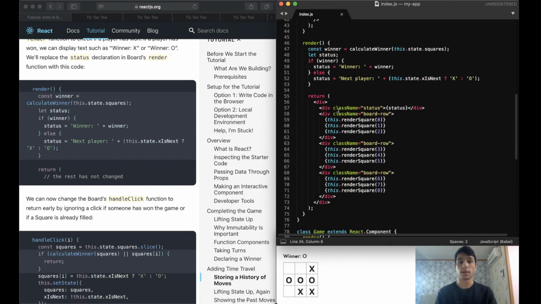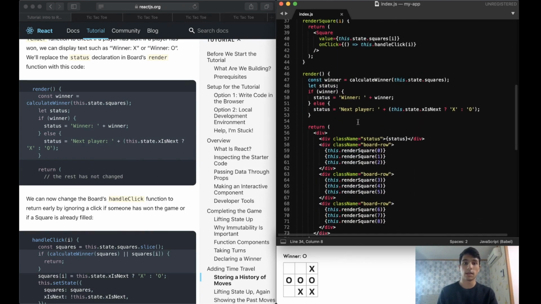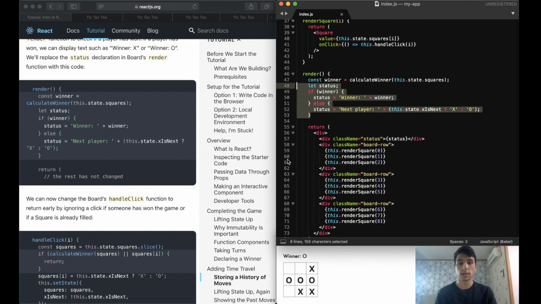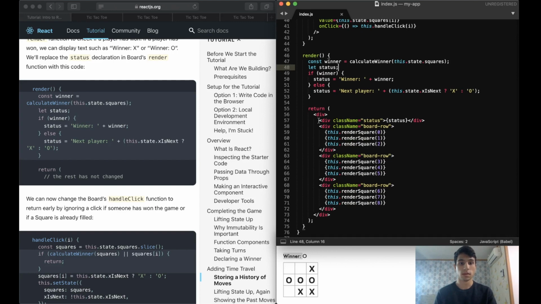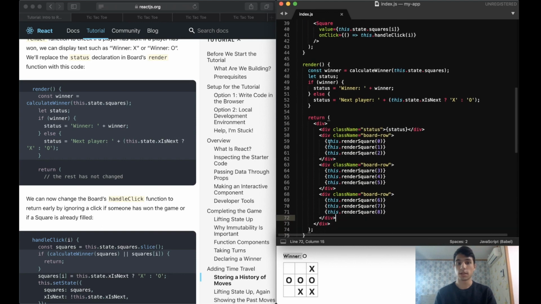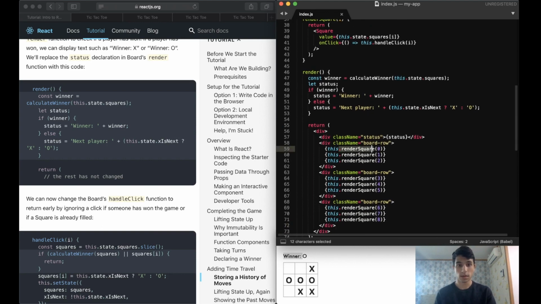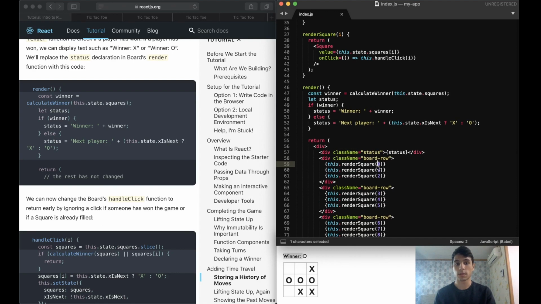Then we have our render function that has two components. One is status. This is this text on the top, which is determined depending on whether the winner variable that is returned from calculate winner is null or not null. And then we render this status, and then we render 9 squares. And thus, to render those 9 squares, we call the method with the index of that square.